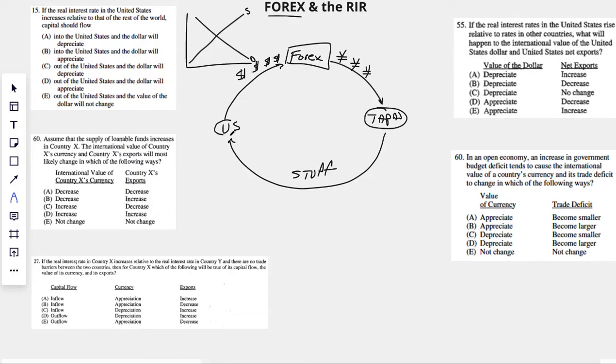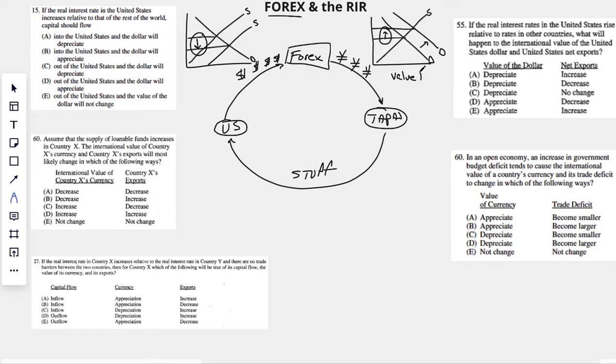So as these US citizens take their dollars and dump them into the Forex to buy yen, the supply of American dollars increases. This obviously is going to cause the value to go down. More dollars in the Forex drives down the value of each additional dollar. At the same time, on the other side, when U.S. citizens are dumping their dollars into the Forex, they're buying more yen. So the demand for yen is increasing. This is driving the value of the yen up. Now, we could say the value increases.